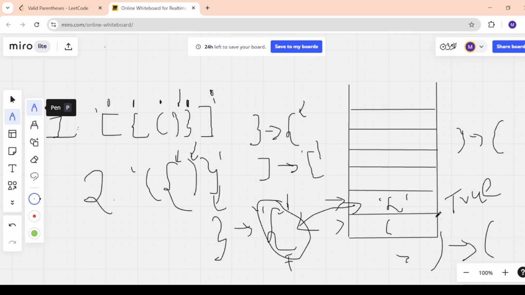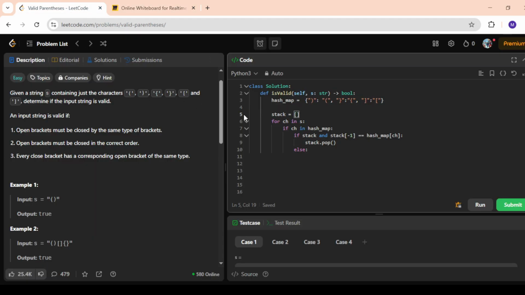The top of the stack and this doesn't match, so that means this is not a valid parenthesis. I have the curly braces at the top of the stack, but my current character's corresponding opening braces is this, so this doesn't match. So this else case is basically checking that part, and I'm going to return false in that case.